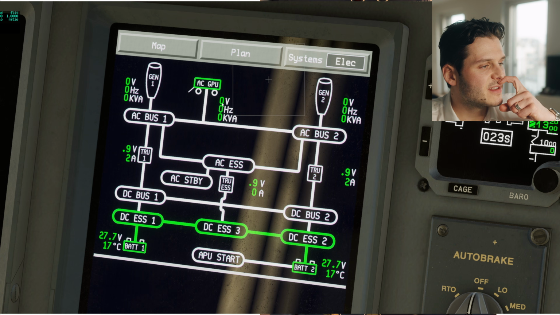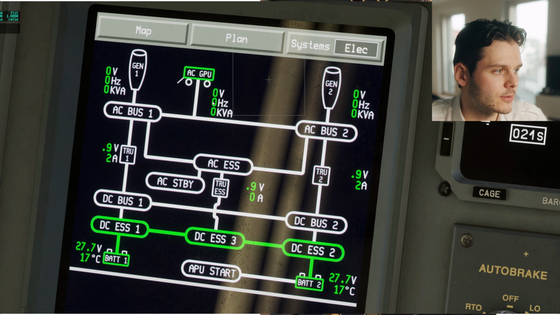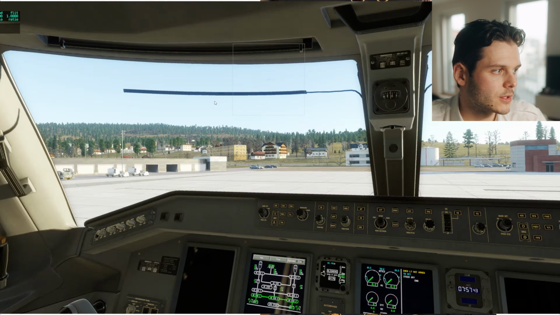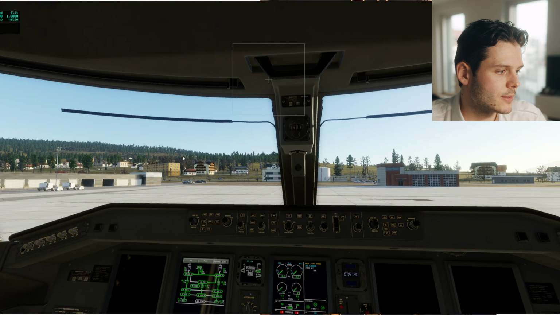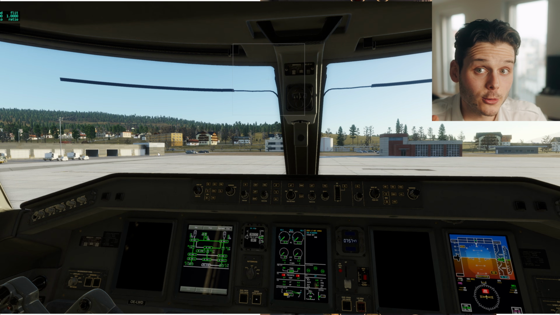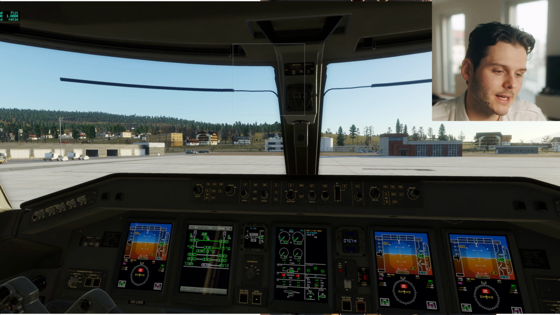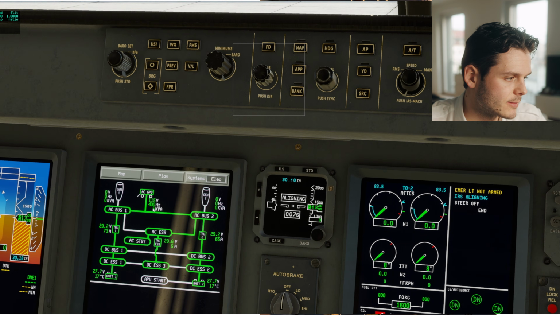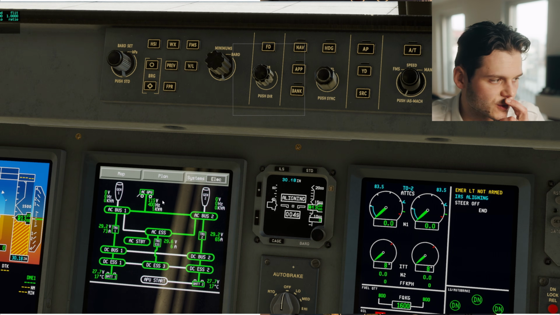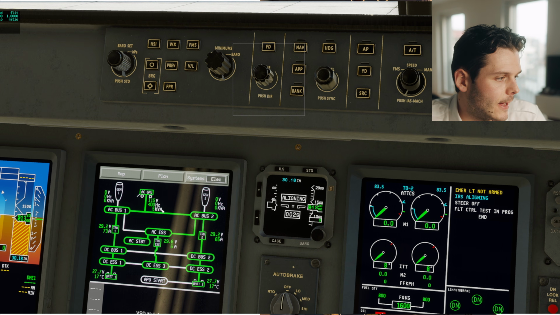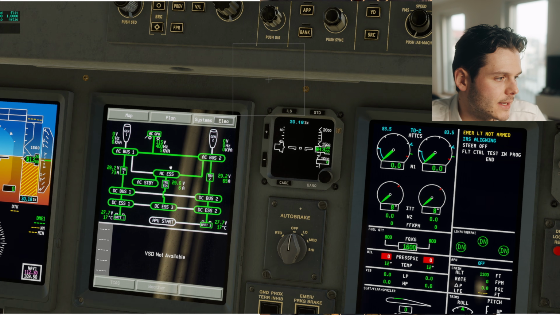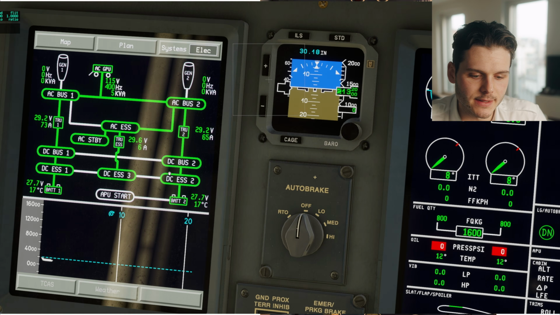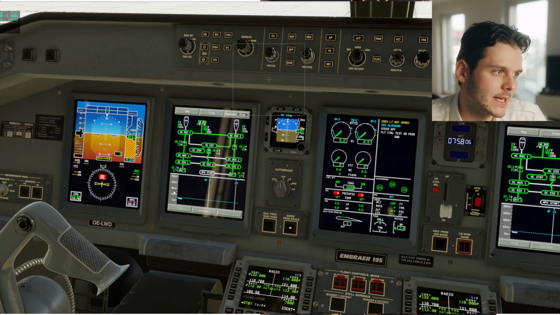Actually, even if you don't have the ground power connected, you should be able to see the volt, the hertz, and the kilovolt amps. Just connect the ground power right now with the use of that button. And this is the only button we use to turn around. No other button is being used. So now we see the volts, the kilovolt amps, and the hertz, which looks perfectly good. And we have all the AC buses connected. That's good. And this is basically it with the overhead panel.